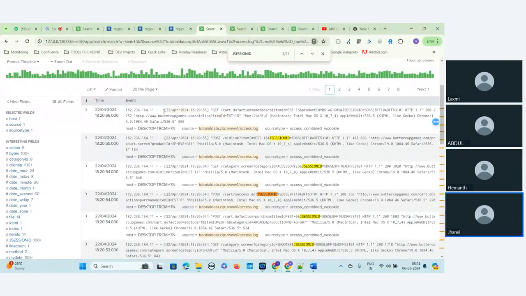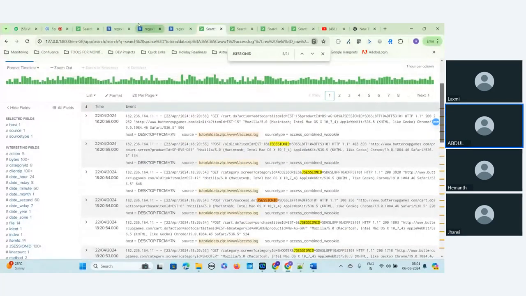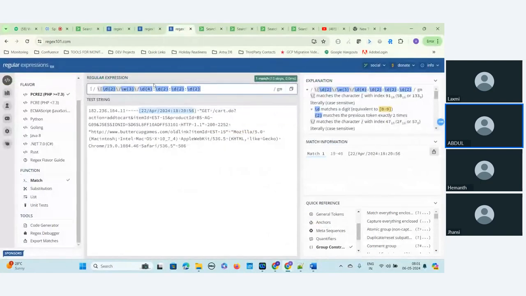Okay, Abdul, can we say that separator? Say before those 2 digits, we are searching for some separator. After 2 digits, again searching for a separator, like that. Yes, that will be there in all patterns. You can say separator also, correct. So this is a simple log we can understand, but when we practice this, we will come to know.